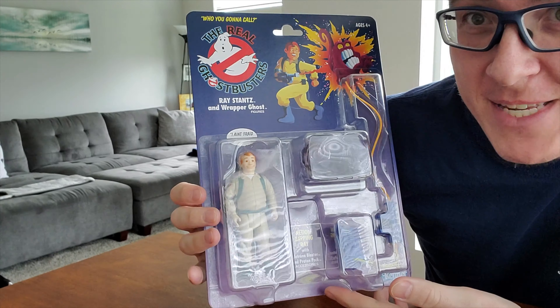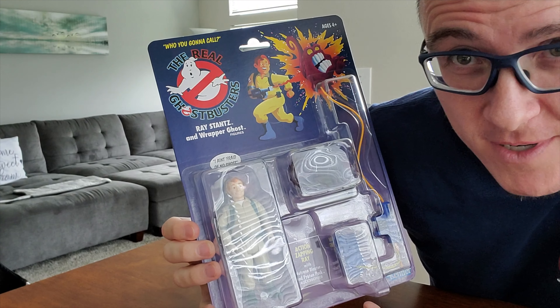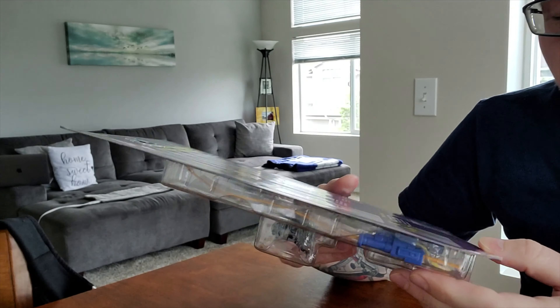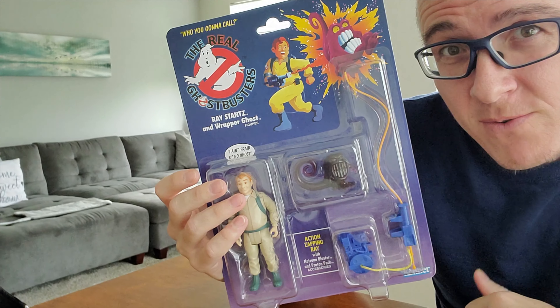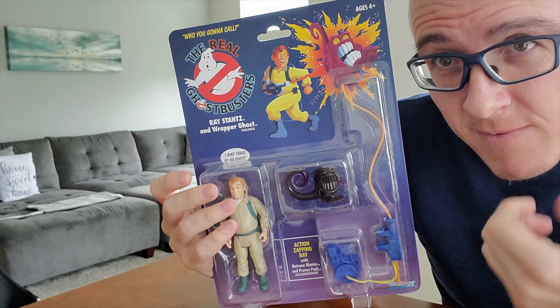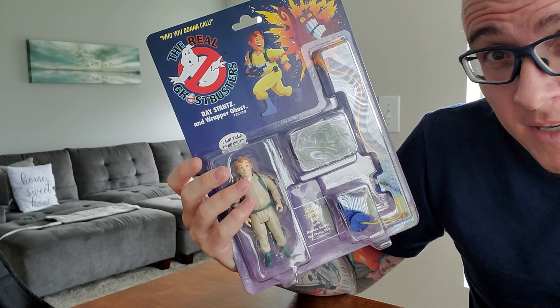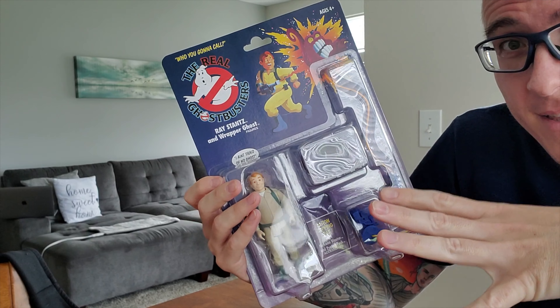Last but not least, you've got Ray. I'm looking at the eyes, the details — there's literally no detail whatsoever, and that's just what the early 90s was in terms of toys. These things are just gorgeous. This is another one that's unfortunately subject to the old postal service corner damage. Maybe if I'm in a Walmart, I'll actually look to see if there are any on display and find a better condition one.